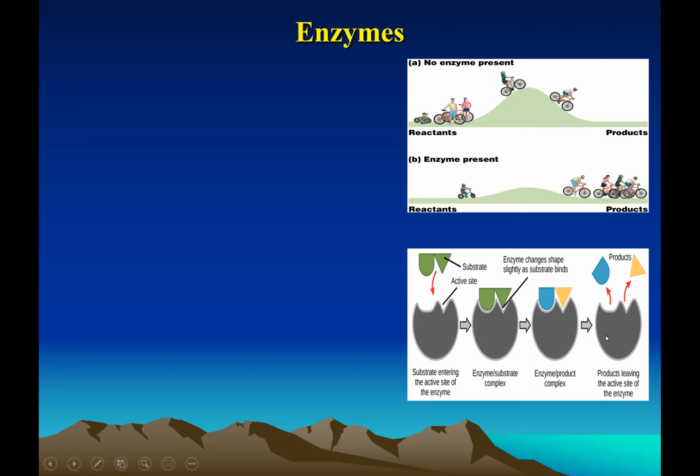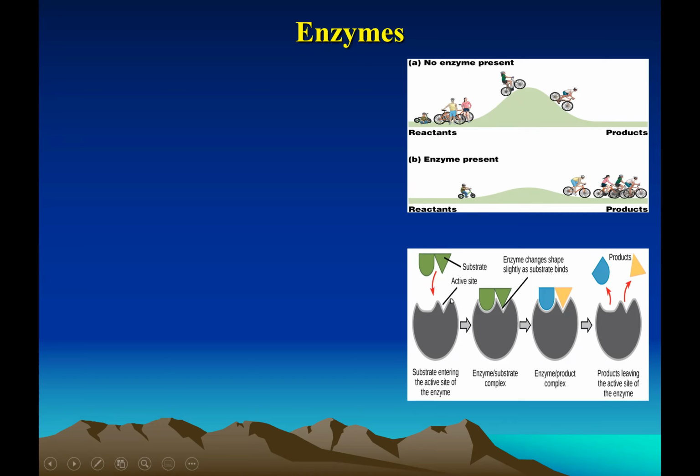So here is a picture of an enzyme catalyzed reaction. The reactants in an enzyme catalyzed reaction are called substrate. The substrate will sit in a special spot on the protein called the active site. And this is where the magic happens. It's a sweet spot where bonds are made and bonds are broken. When the substrate sits in the active site, it's like a lock and key mechanism. It is very, very specific.